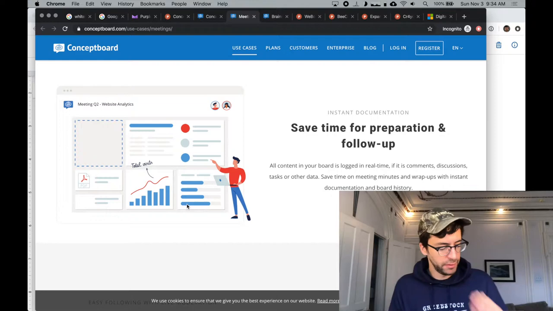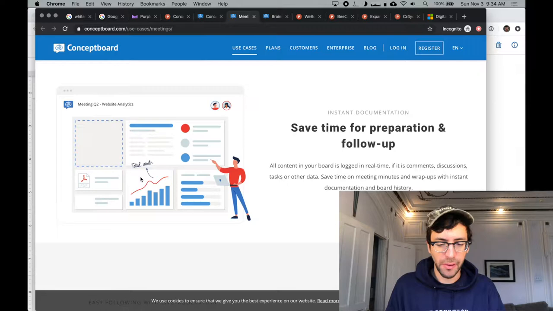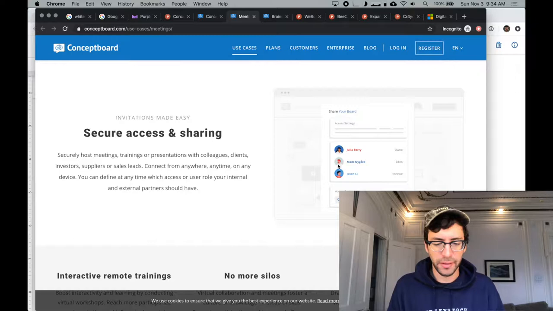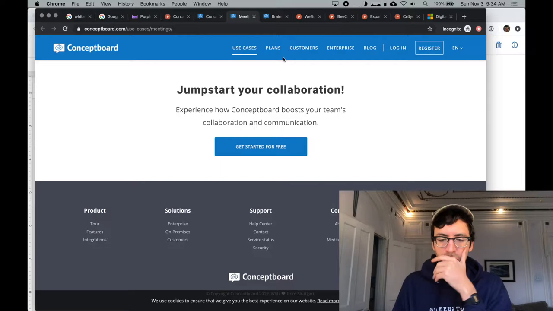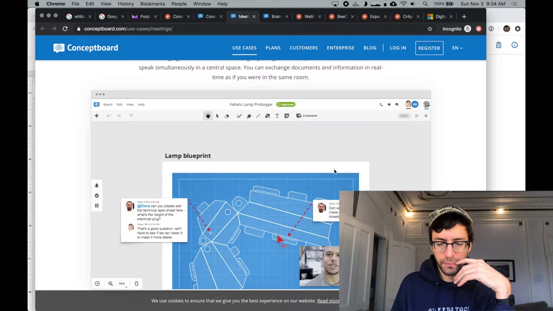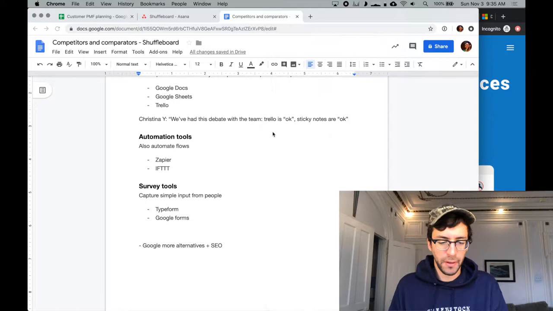The use case for that is just annotating images. That's interesting. Is there actually like a... I don't want where everybody is on the board. No, that's not. I don't like that. Sharing board. Yeah. This was interesting to me. Is this like a thing we can actually do? Drag and drop things around? All right, I'm going to say this is just another virtual whiteboard.